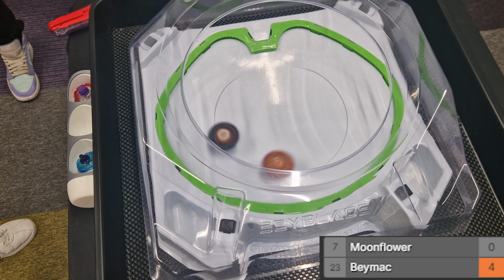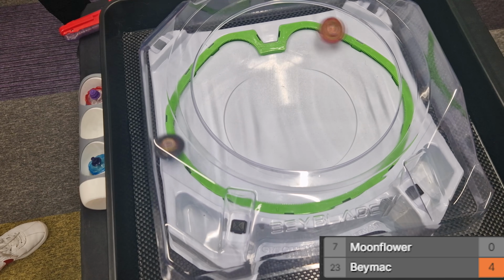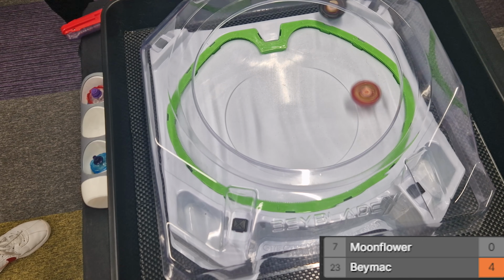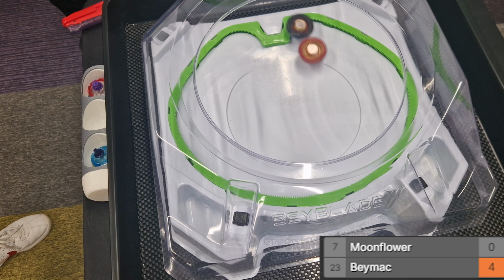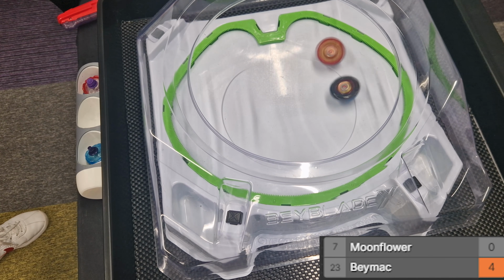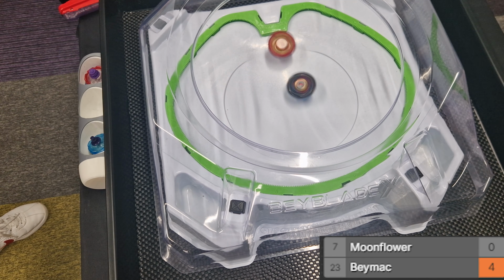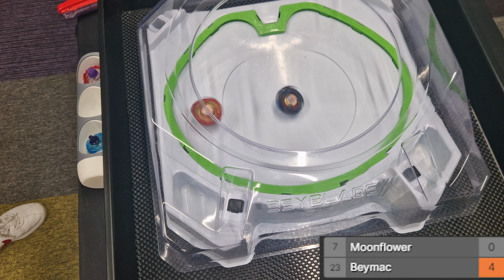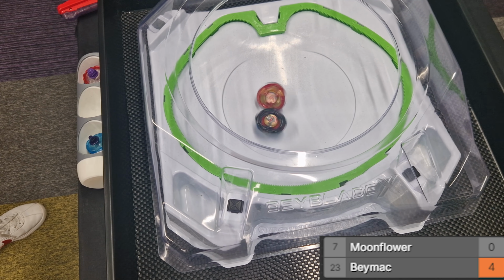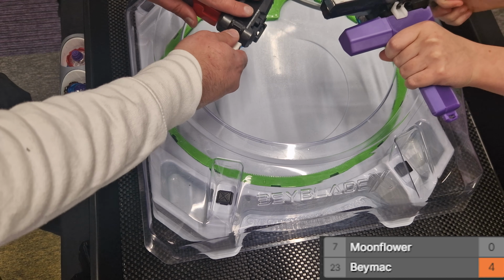And then next up was Cobalt Dragoon up against a Phoenix Wing. Again, this is one that Cobalt Dragoon usually handles pretty well if it can avoid those big first attacks, and it has at this point, so just hoping for a spin finish. And Dragoon gets the spin finish.